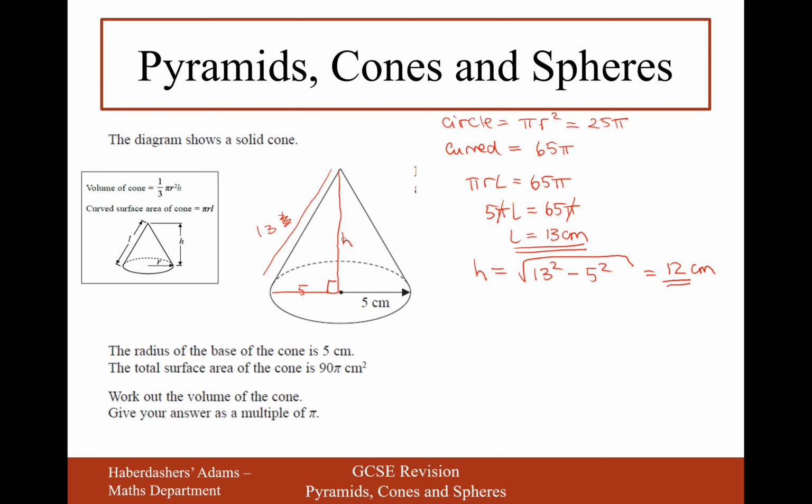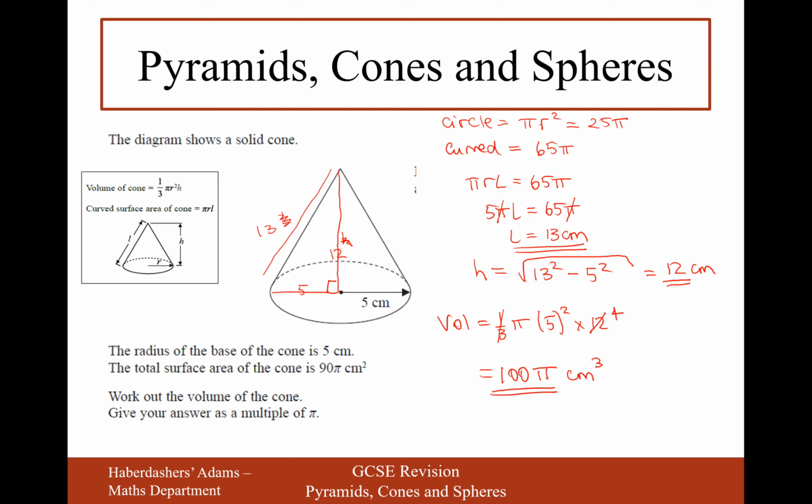So we now know the height of this cone here is 12. Now we need to work out the volume of the cone, so that's going to be a third times pi times r squared, that would be 5 squared times 12 times 12. If we multiply these numbers together, you can do that on the calculator or just by seeing it, the third and the 3 from this 12 will cancel out, and it will be 25 times 4, which is 100, times the pi, so it's 100 pi. And the volume units here will be centimetres cubed.